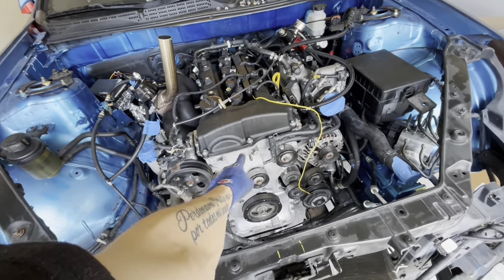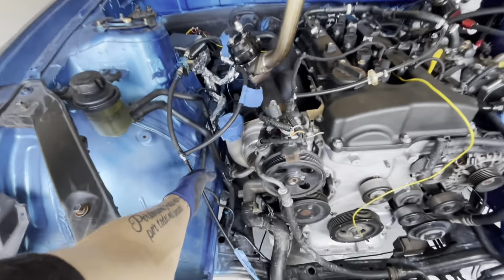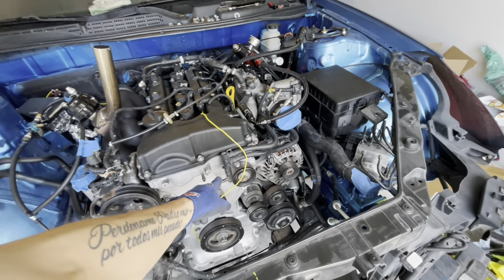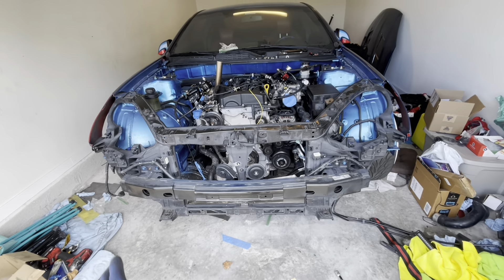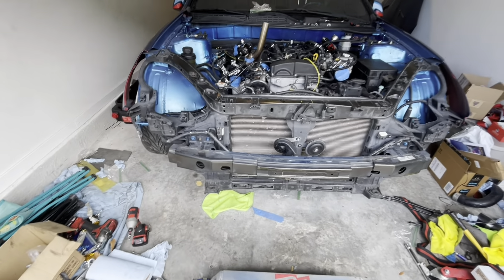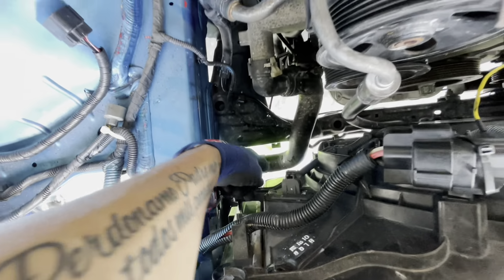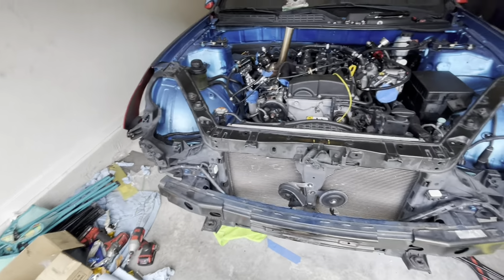Progress is being made — starting to look more like a car. The front radiator support is on. I painted this front piece for the vacuum line and to run the wire through — waiting for that to dry before I finish that. Now we're putting the radiator in, the condenser up, and mounting the intercooler and intercooler piping into the throttle body and onto the top of the turbo. We got the condenser and radiator on, upper and lower radiator hoses on, and the connector is on. Now it's time for the intercooler and intercooler piping.